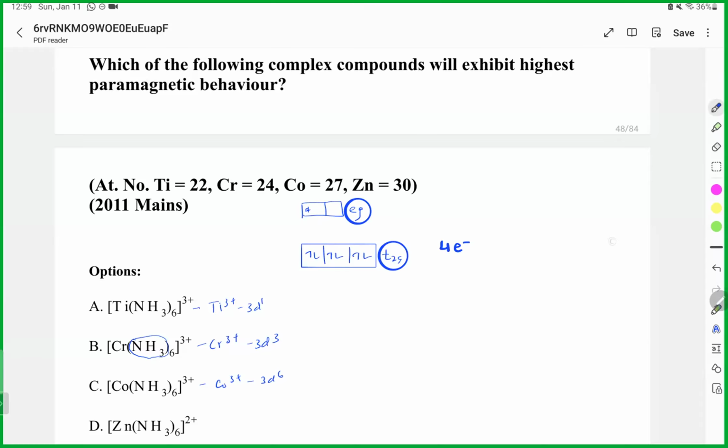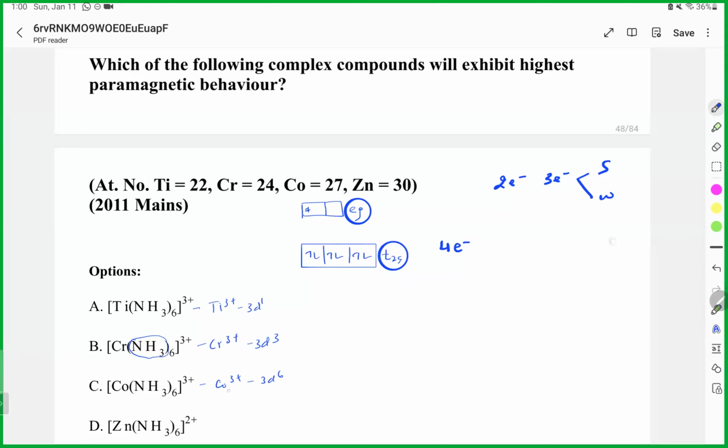For example, if you have four electrons, only then can you see the difference between a strong ligand and a weak ligand. Before that, with three or two electrons, the behavior will be exactly the same in both strong and weak ligands. Basically only unpaired electrons, because no pairing until we have four electrons. Exactly, everything acts as a weak ligand.